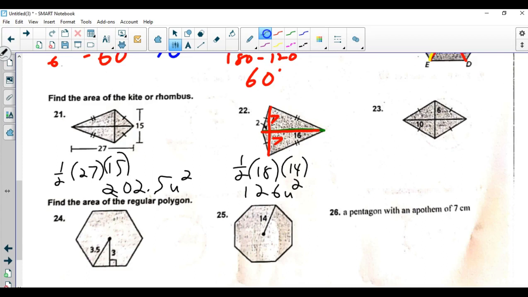And now, here, since we have a rhombus, then we have 6 here, we're going to have 6 here. Now, if we have 10 here, we're going to have 10 here. So, that means we're going to have one-half, 20 times 12. And that's going to give us 120 units squared.